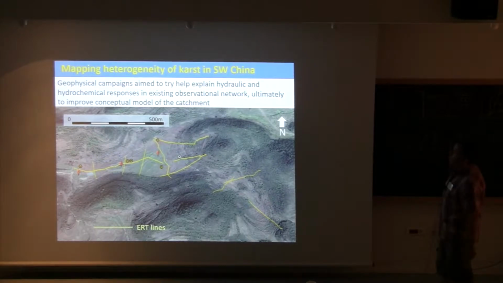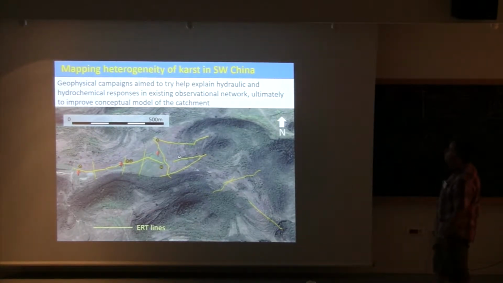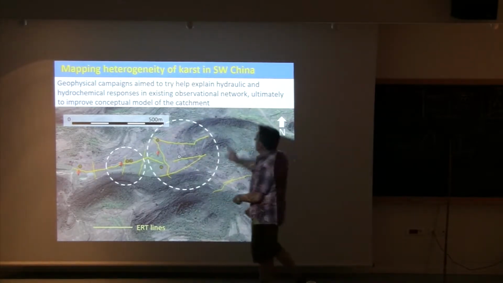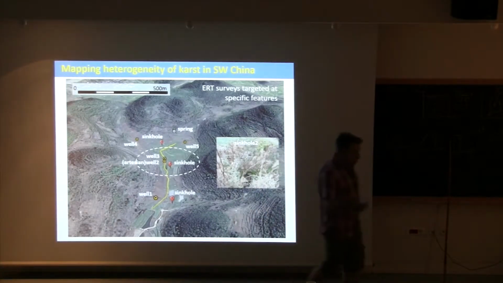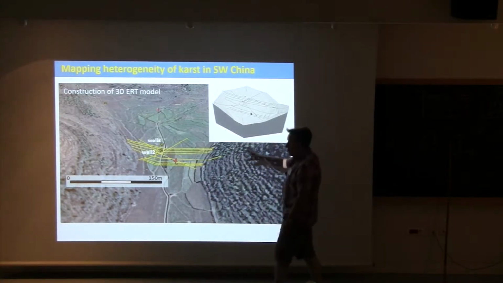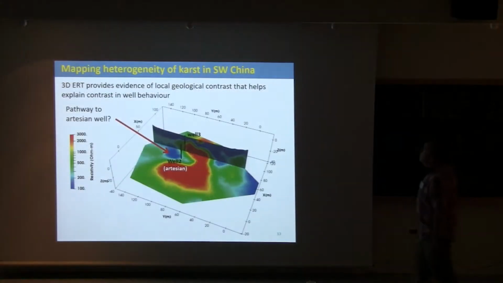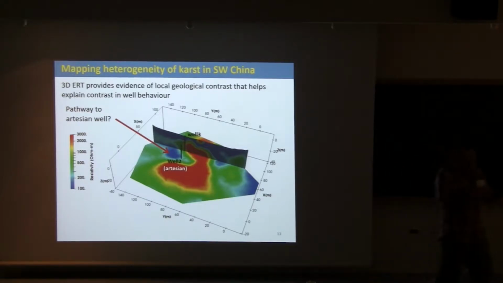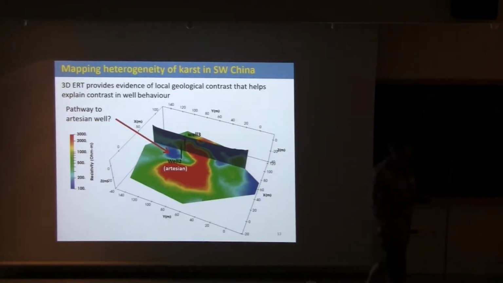So we set out to do some geophysical measurements in this area to try to inform the hydrological conceptual model of the area. And key was bringing these data together with the existing data. I'm just going to show you some examples from this area here and this area here. Here are two wells in this part really next to each other, and one of them is artesian, the other one isn't. We put in a whole lot of resistivity lines in this case. We were constrained by the rice fields and so on around here, so constrained by where we could go. But we set this up and did some electrical imaging, and we can see from these electrical images variations in conductivity, which don't necessarily tell us exactly where the water is, but we can see that there are contrasts over this kind of scale that would explain this contrast between artesian and non-artesian conditions.